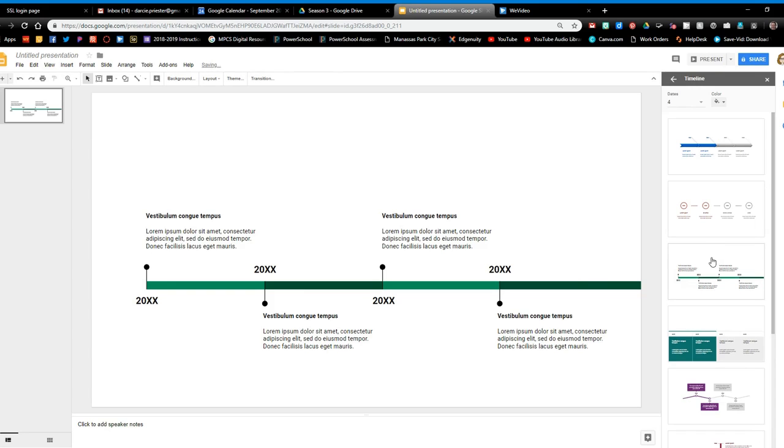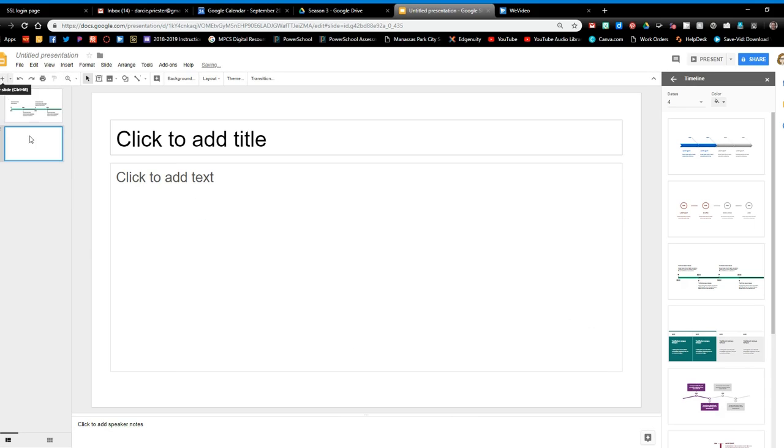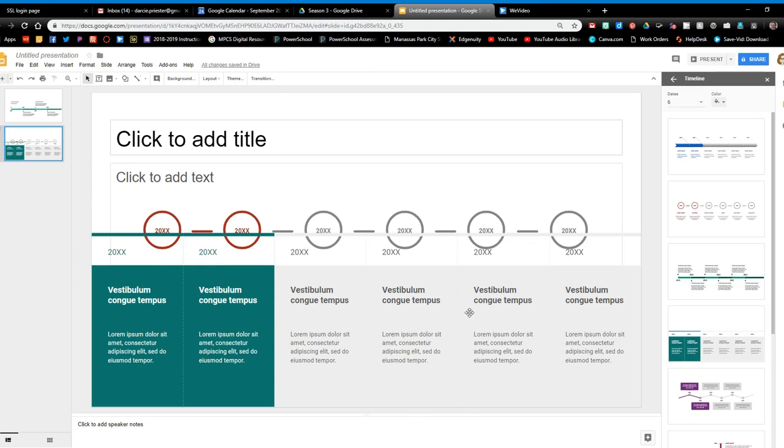The one I really like is this one. Once it goes in, it's got this dummy text in here that you or your students could take out and then add your own events to. So you've got titles, and room for a description. You can change the times or the timeline itself. So that's really a cool feature. You can also change the number of dates that's on here. So maybe make it a little bit longer instead of just having the 4 dates that we saw before.